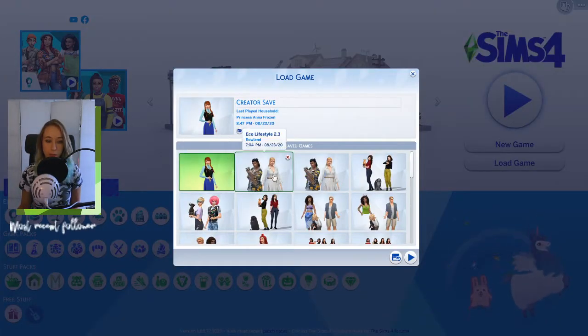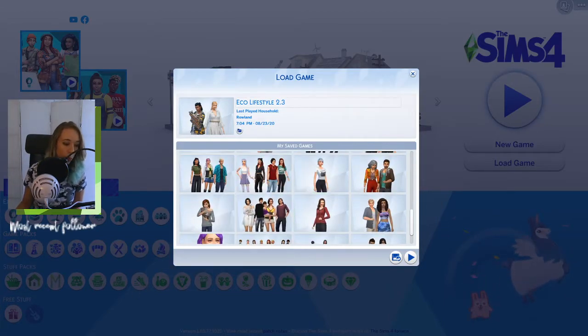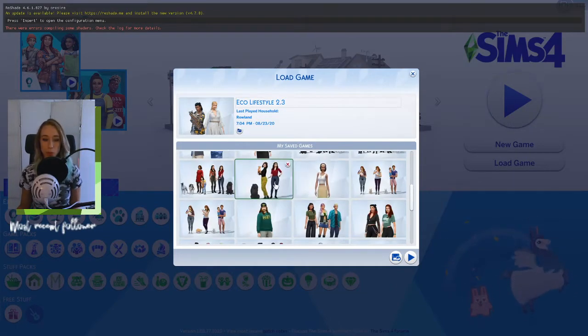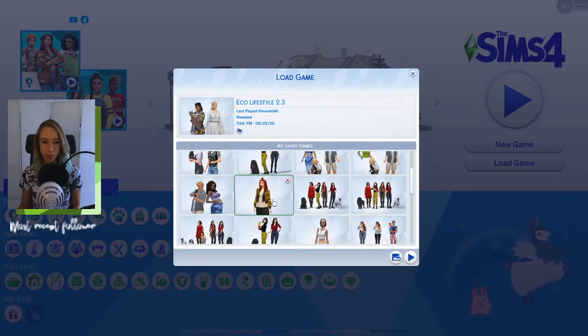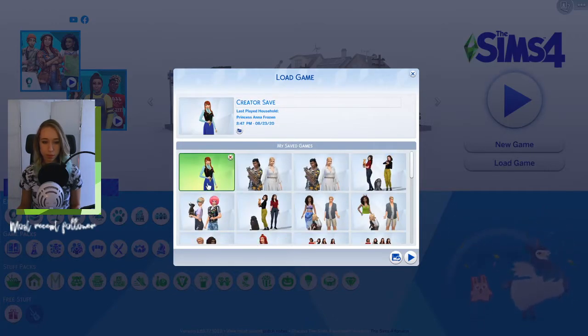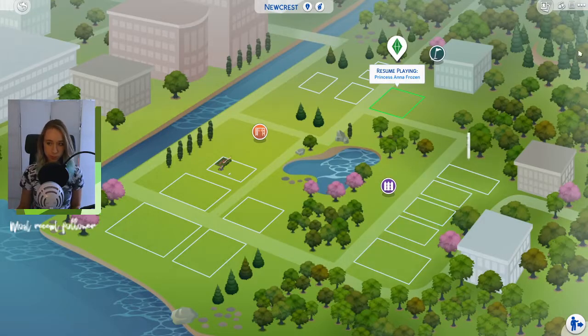Load a game. So what I was thinking, I want to build something in Conifer Station in Evergreen Harbor, and I want to build with the eco lifestyle items. Let me see. I need to find my creator save, but I can't find it. Is this it? No. Oh, it's this one, of course. With Anna. Let me see. This is not Evergreen Harbor. Here we go.